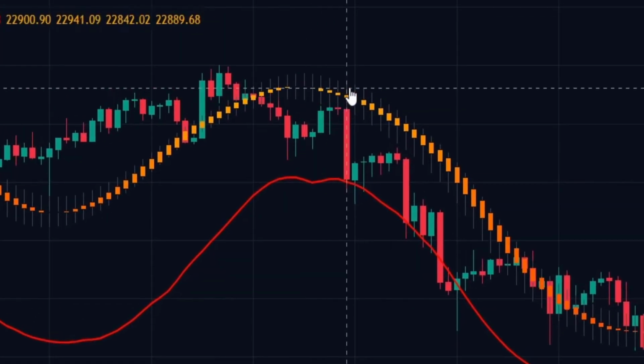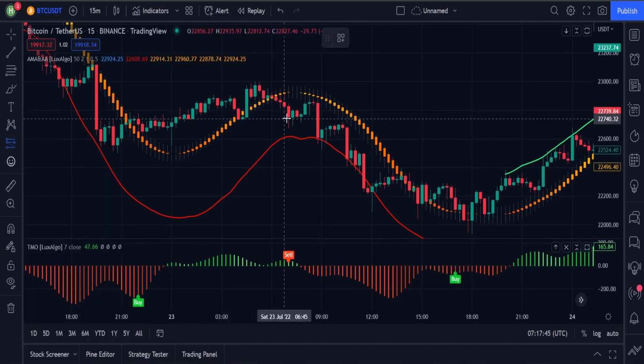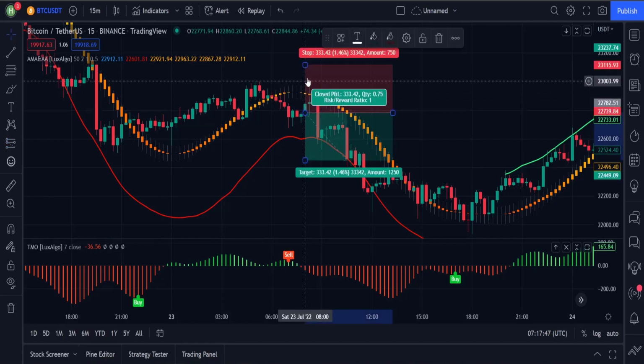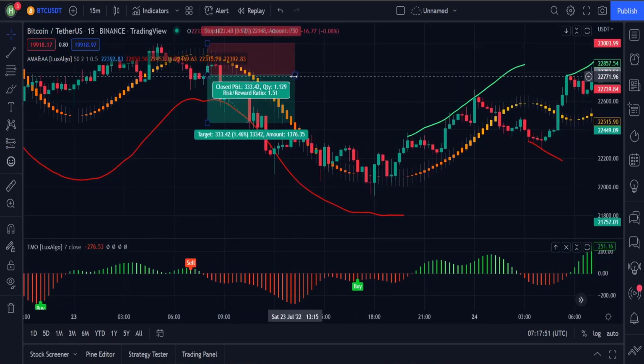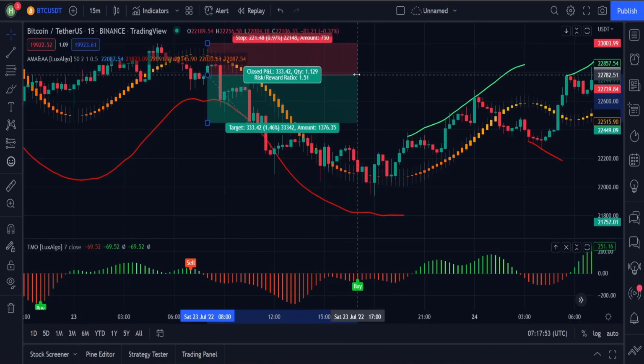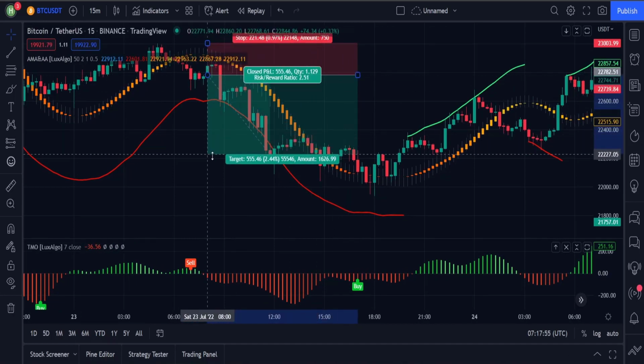Here you can see the moving average line is red, the oscillator gives a sell signal, and the candles decrease in value here. So you'll get in at the close of this candle, put your stop loss at the recent swing high, and exit the trade whenever the oscillator gives a buy signal or the MA line turns green, which will be right here in our case. So again, a successful trade.